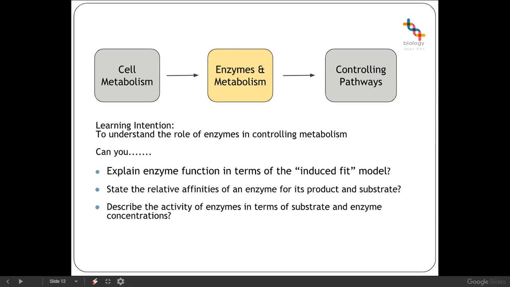That the activity of enzymes in terms of substrate and enzyme concentrations are going to be quite different depending on the other factors within that reaction. That as you increase your substrate concentration, you will also increase your rate of reaction until such a point as enzyme concentration becomes a limiting factor. So increasing your substrate increases rate of reaction until we run out of enzymes available. As you increase enzyme concentration, however, you're able to see an increased rate of reaction, and that will continue as long as you have an unlimited supply of a substrate, which is quite unlikely.